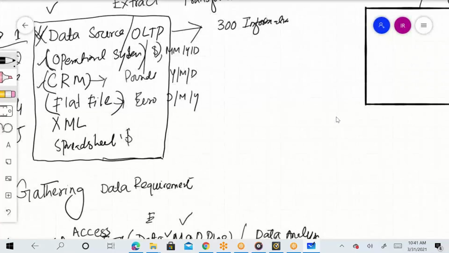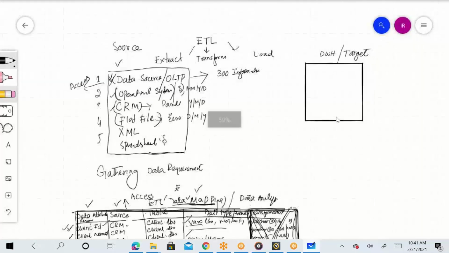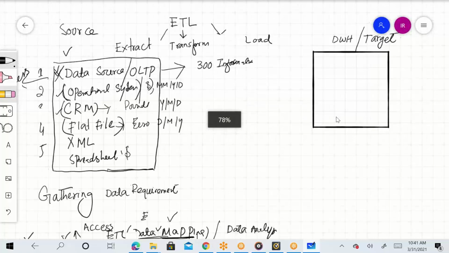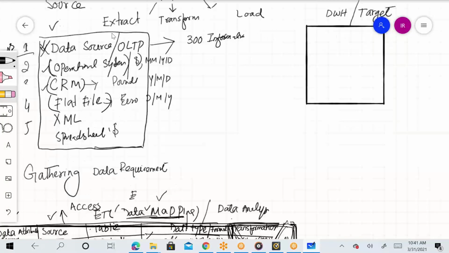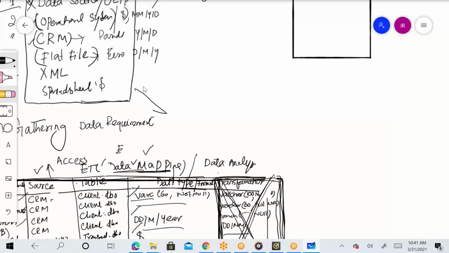Now, moving back to your ETL process, what happens? For example, in the first process, which is extraction of data, my responsibilities are 3.